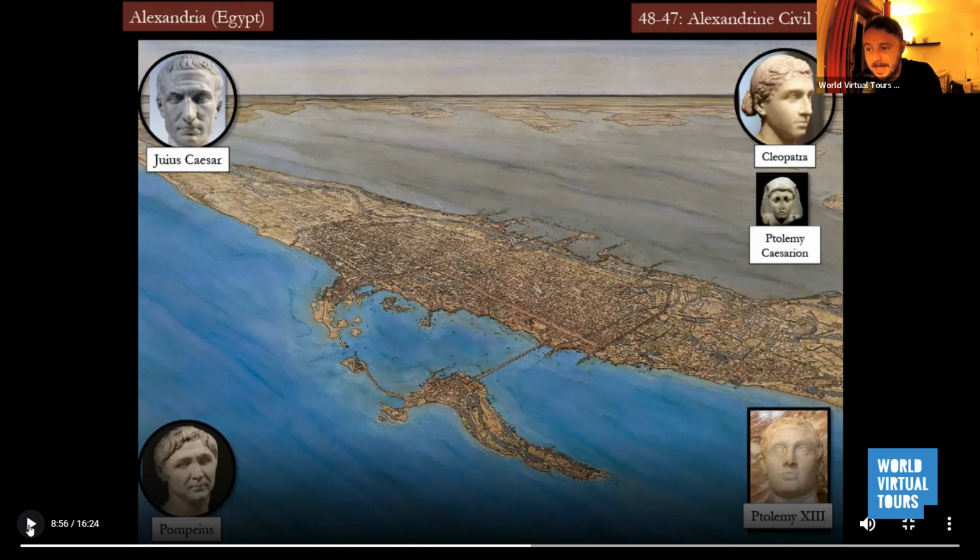No. Caesar arrived in Alexandria, and when he knew that Pompey had been beheaded on the dock in front of his children, he went crazy. He said, hey, he was a Roman citizen. You don't touch a Roman citizen because this is Rome. So he used propaganda, okay? Caesar became the defender of Pompey's memory. And obviously, if he had to make a decision between Cleopatra and her brother, he chose Cleopatra. So he supported Cleopatra in the civil war. He killed Ptolemy, and he put Cleopatra again on the throne of Egypt in Alexandria.